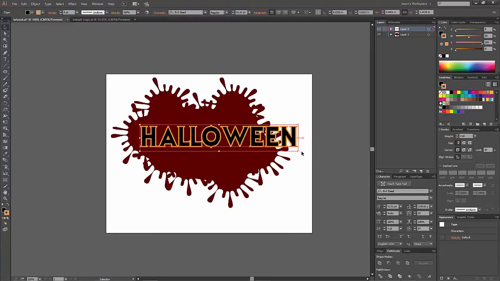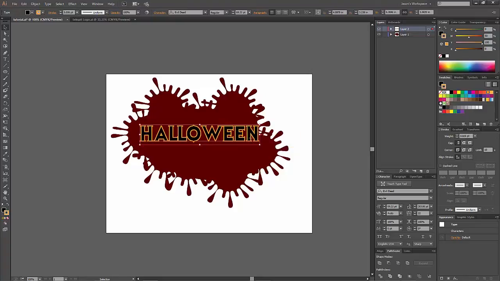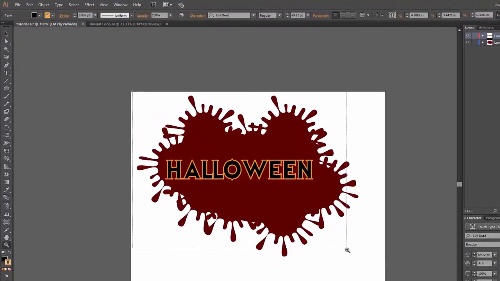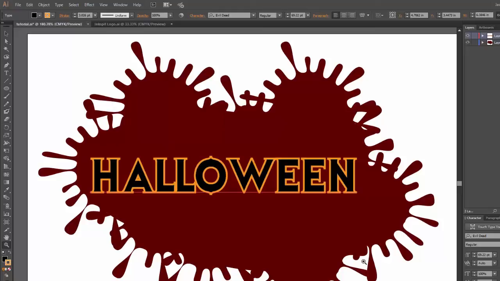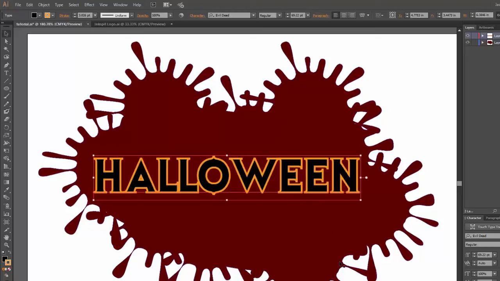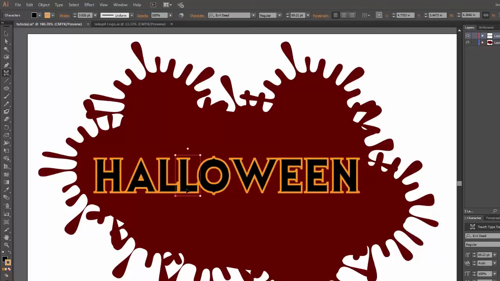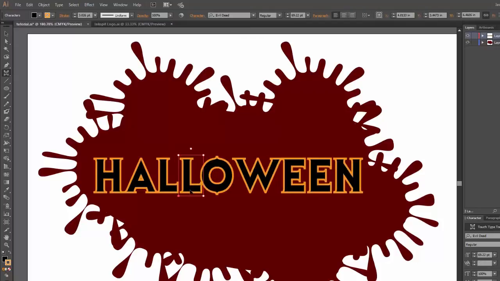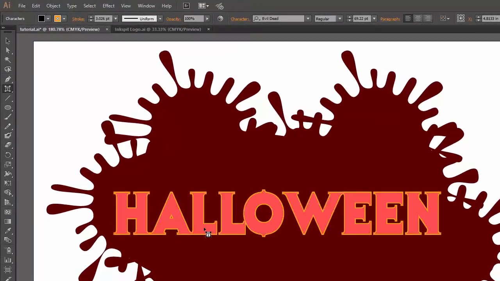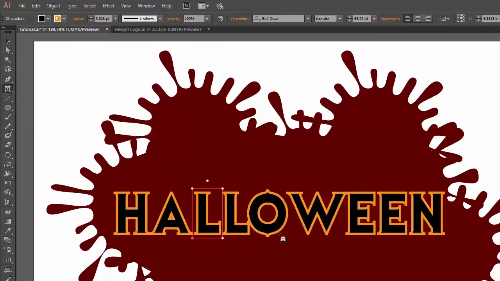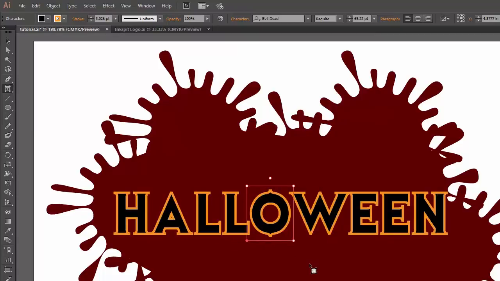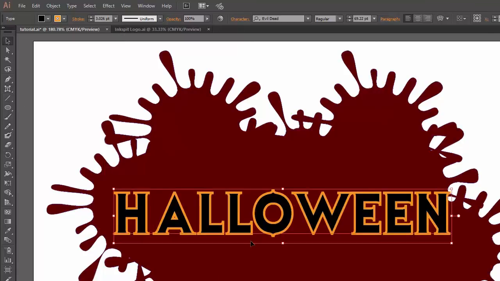Now we're going to bring it to our background object, and let's get in a little bit tighter so you guys can see what's going on. At this point it's still text. We can come in here and edit, and in fact normally I would. You see how these letters are too close together. The tool I'm using right now is the Touch Type tool, awesome for adjusting kerning and tracking rather than having to do it by the sliders. Normally I'd spend a little bit more time on that, but it's good enough for what we're trying to do today.